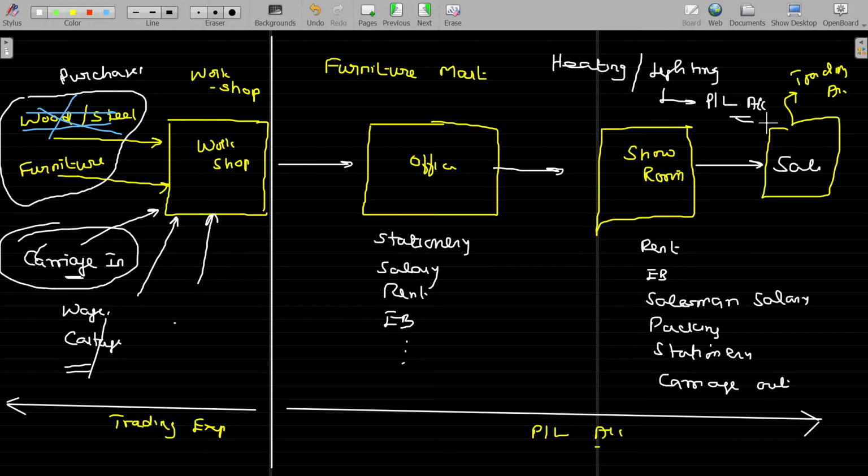Isn't it? So the heating and lighting should come in the P&L account. I sometimes think over why I want to use the term heating and lighting in India. So we need to use what? Air conditioning expenses. There is no air conditioning expenses at all. I've seen most of the books, there is no air conditioning expenses. Cooling expenses is not there. But predominantly we are in need of the cooling expenses only, right? Anyhow, by this way, if you understand, you can easily understand whether it comes in the trading or P&L account comfortably, right? Come on, make a note of it.